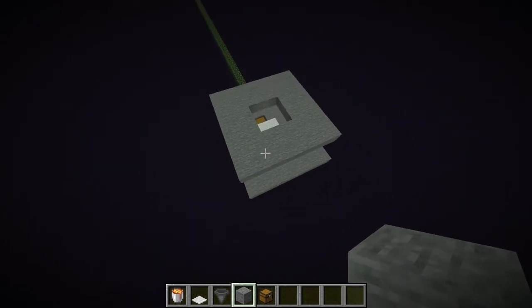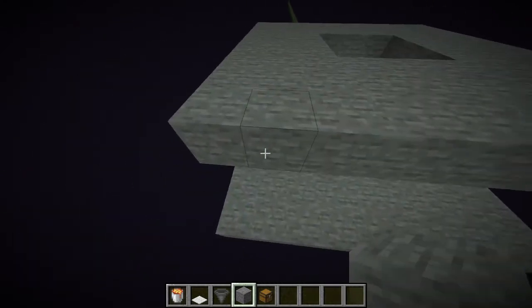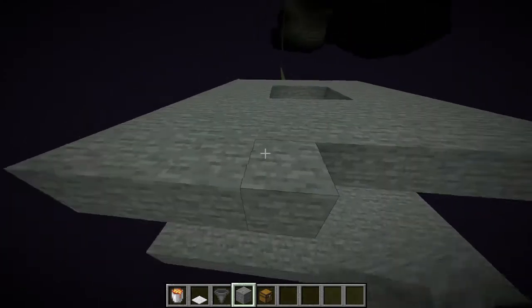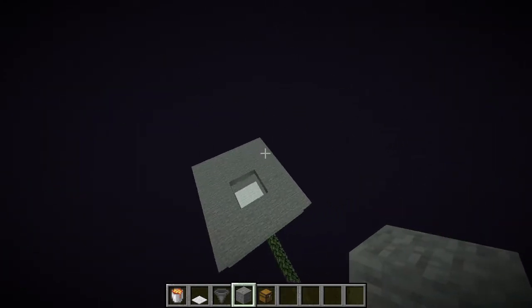Right, there we go. Now you should have like two layers of this 9x9. Oh, I forgot a, no I didn't. Yes, I did, I forgot a level. So extend that all out to the same size as the 9x9. And it should look like that, where you've got two layers of this 9x9 with a hole in the middle.